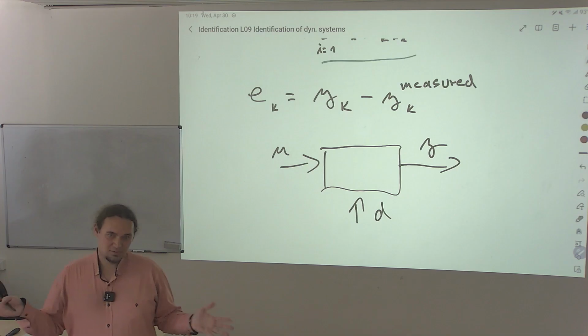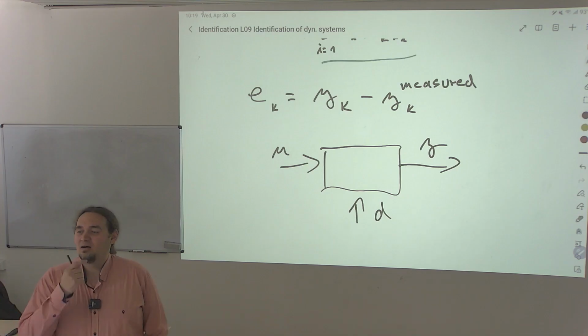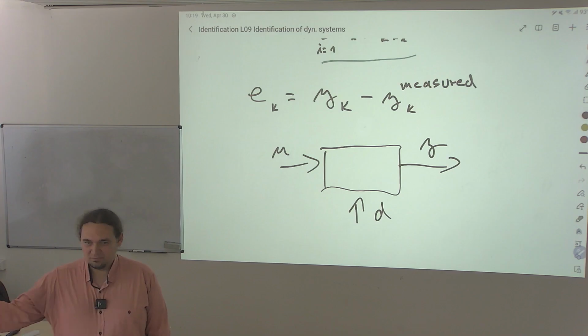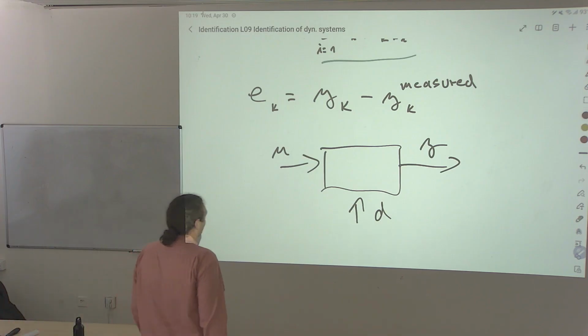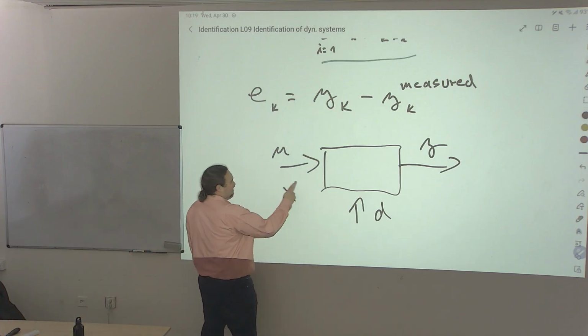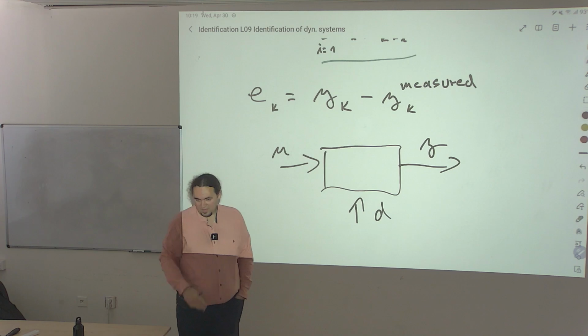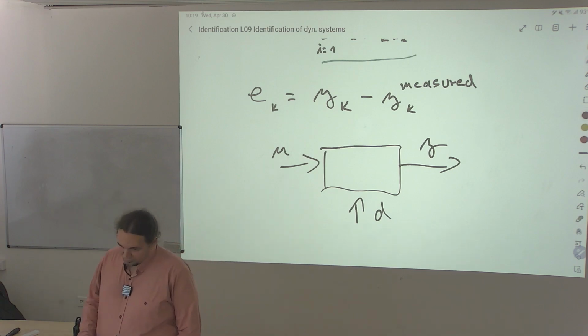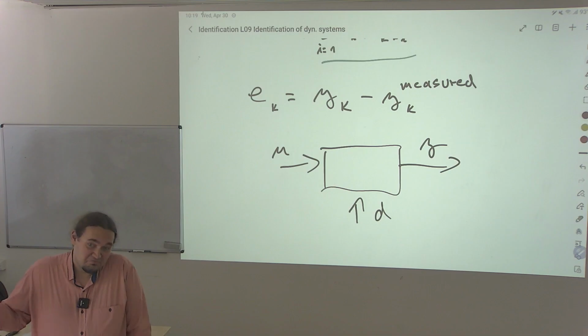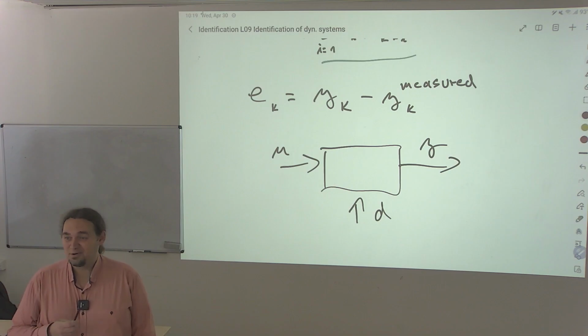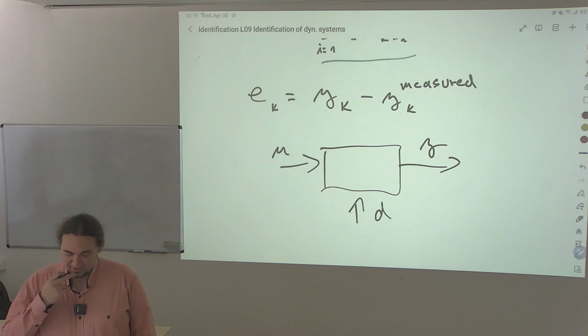If the disturbance is measured, somebody puts the sensor to the temperature of the ambient, something which you might think of as a disturbance. Of course, this disturbance can become an input of the model. And when doing the prediction, you might use some weather forecast to predict the ambient temperature, stuff like that.